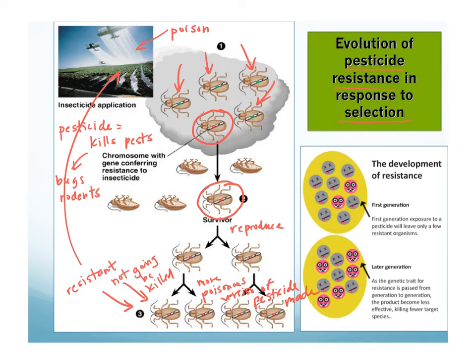And we have to think about what the problem with that is going to be. If we have a more poisonous version of the pesticide that's going to be made because these animals were the ones that didn't die, how is that going to impact us in our environment? And so we have to think about this in making good choices.